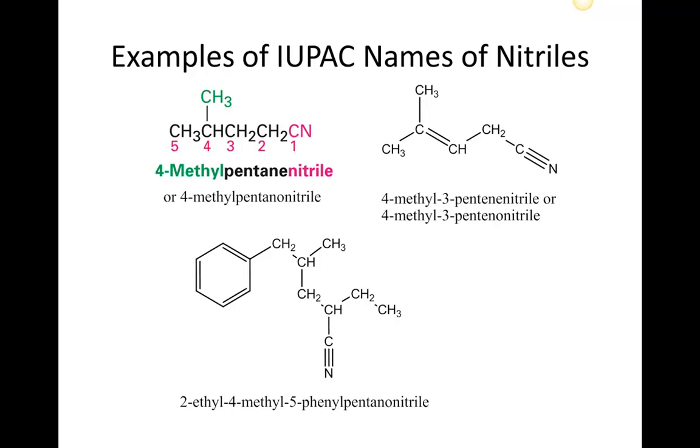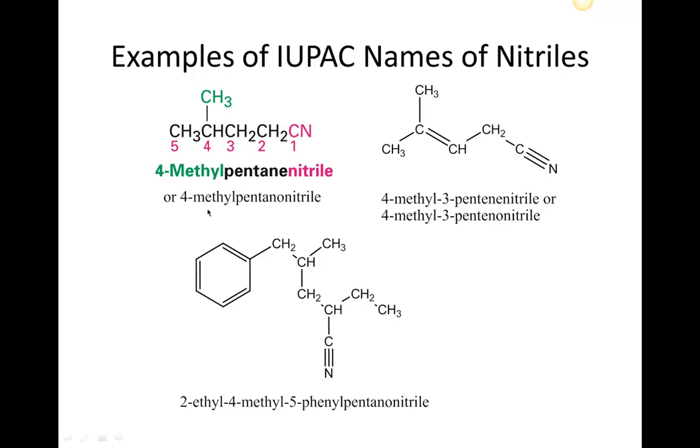So in this case, remember that this is truly a carboxylic acid derivative. This carbon of the nitrile is in the same oxidation state as the carbon in carboxylic acids. And so it's carbon number 1, so the chain is numbered accordingly, and everything else falls where it may. This is a fairly simple molecule, and so they named it just like an alkane, and then they just stick the word nitrile on it.